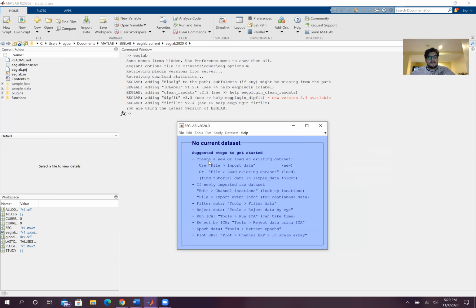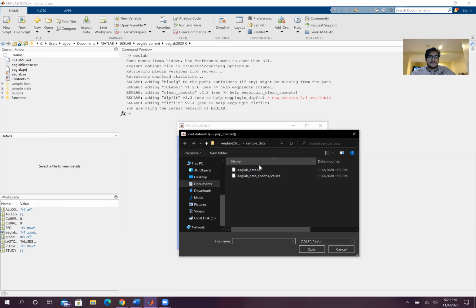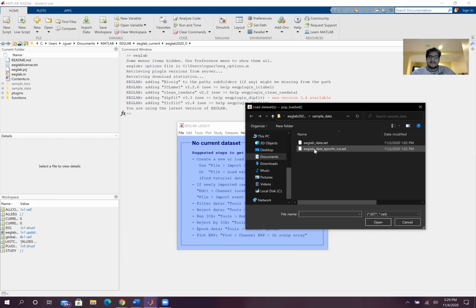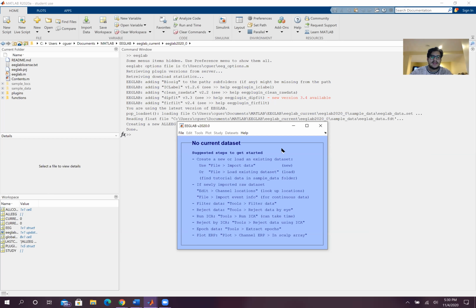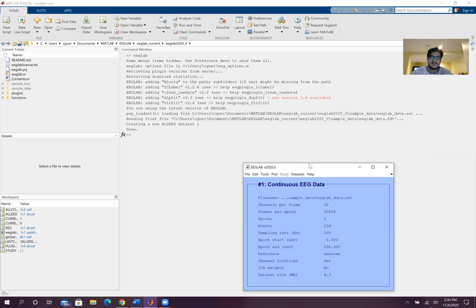But for now, we're going to go to Load Existing Data Set. Right here, I already have the sample. You can just find the sample data folder, and we're going to open the EEG data .set. And .set files are EEGLAB files, so they're pretty easy to open. So we just click Open, and it'll go ahead and open it.